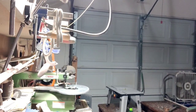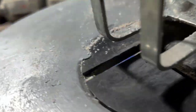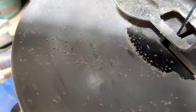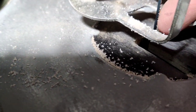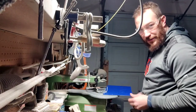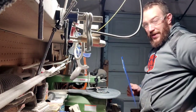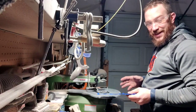Awesome. I'm going to do the same thing with this carbon fiber. I forgot I was going to show you the difference between the before and after. So you can see the teeth on the saw. Can't really see them that well, but I'll show you what they look like afterward. Like to try to go fast with this too. This is only 1 millimeter thick, so it cuts quick, but the teeth get tore up, so the bit doesn't last very long.